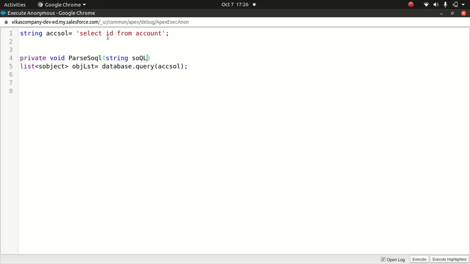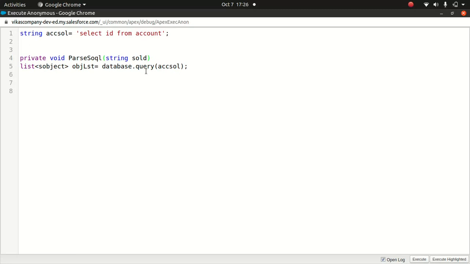So you can pretty much use this method as a generic one. Instead of using ID from account, you can pass something else from an opportunity, from another custom object, or from contact. You can do pretty much whatever you want. So that's great. This is a very good way if you wanted to use separation of concern principles and wanted to split out your extraction layer.